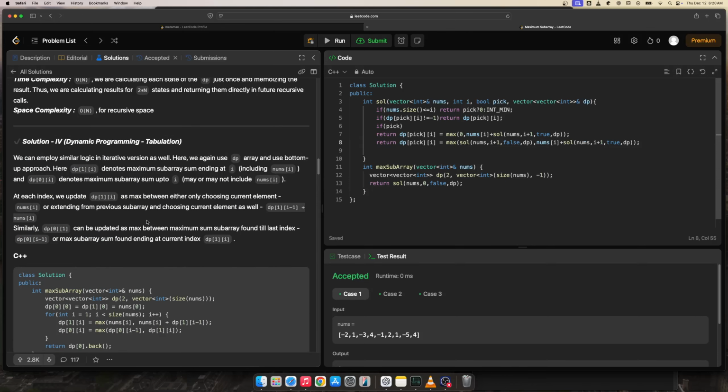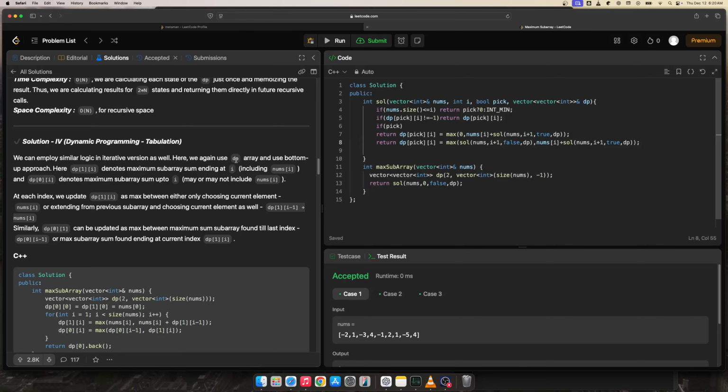So we can deploy similar logic in the iterative version as well. See, similar logic. This is the actual reason that I wanted to learn, right? So yeah, it is here now. Since I wanted to learn this, let's focus on it. We can deploy the similar logic in the iterative version as well.